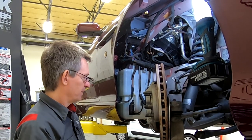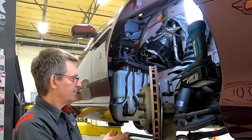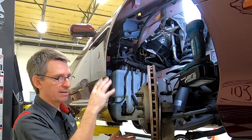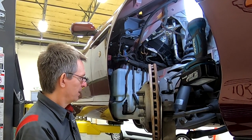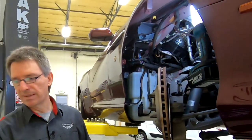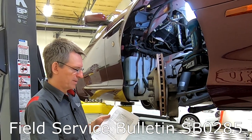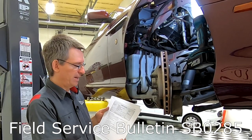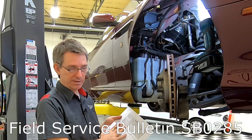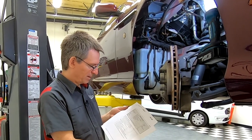We took the wheel off, and you could have it up on jack stands on your driveway. So that's probably what I would have done, is just take the whole thing off, put it on jack stands, and take this front wheel off. So that's the prerequisites out of the way. Aston Martin, because this problem was so prevalent, actually released Field Service Bulletin SB0285. It was essentially a much more detailed procedure on how to inspect the leaks of the washer fluid bottle.